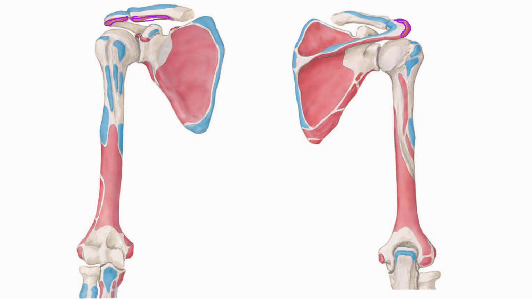And thirdly, from the whole length of the lower lip of the crest of the spine of the scapula. To see that, we have to look from behind, the posterior aspect. This is the area of attachment of deltoid in the spine of the scapula. These three are the origins of the deltoid muscle.